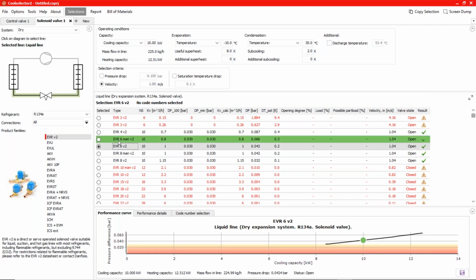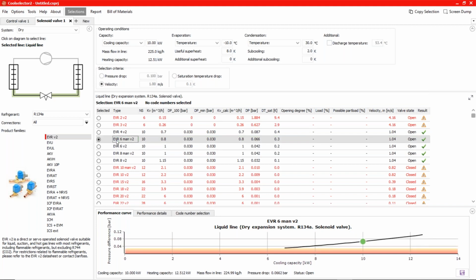If you move this one up and down, you will see this marked green. So immediately one of those components is listed as already marked. The reason behind this is the selection criteria over here. It doesn't mean that you have to use this valve from Danfoss, or that you have to go for that.